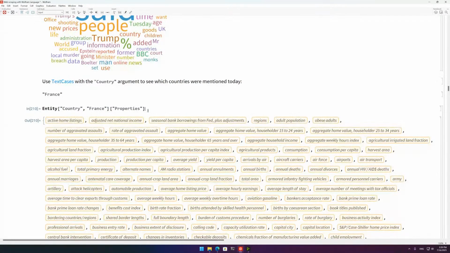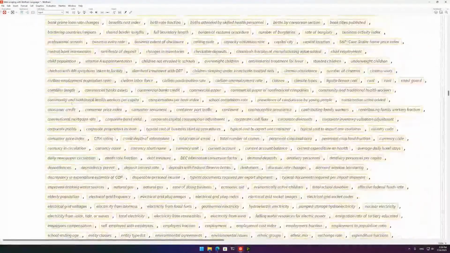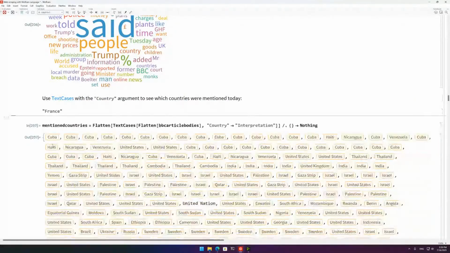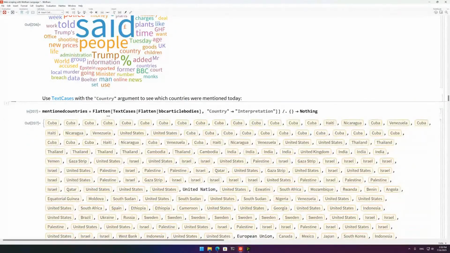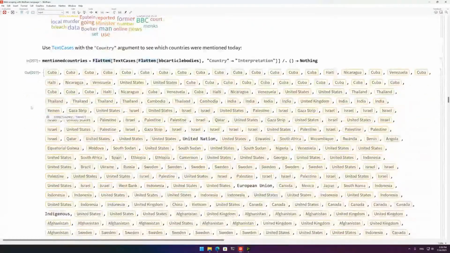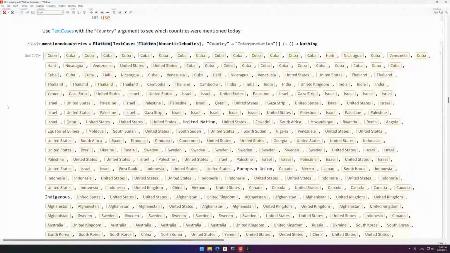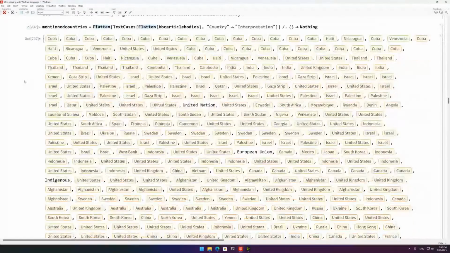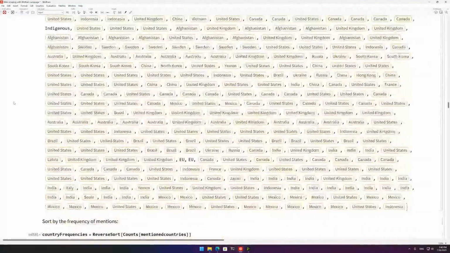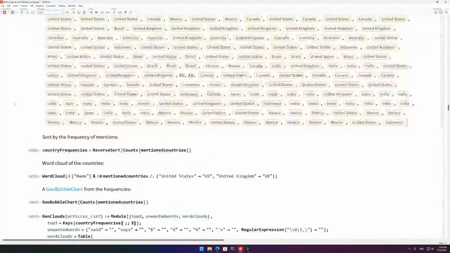And here I'm just querying what is the full list of properties. So essentially, what does Wolfram Language know about France? And these are all the different things you can query. You can get the result immediately in your notebook, and you can do computations with them. So you can see it's a formidable list. So this is why we are interested in which countries were mentioned in the BBC articles on the front page. So what this gives us is the list of all countries. Very cool. Let's keep going.